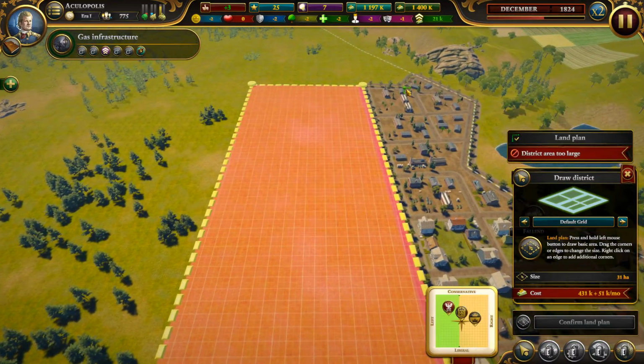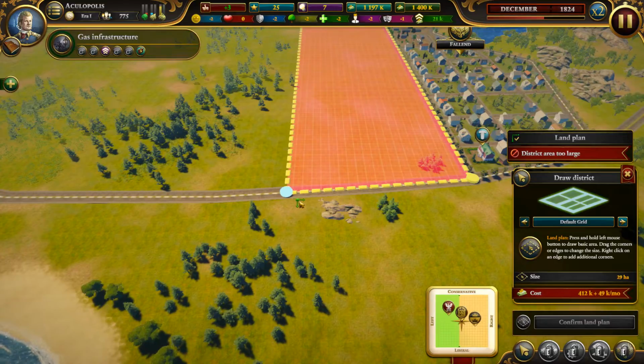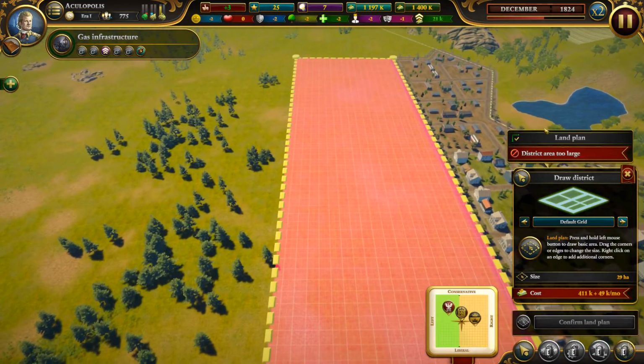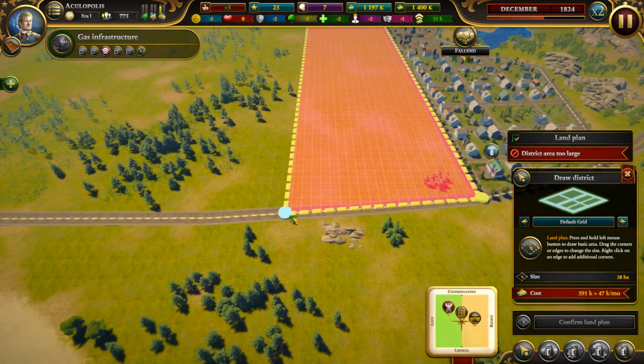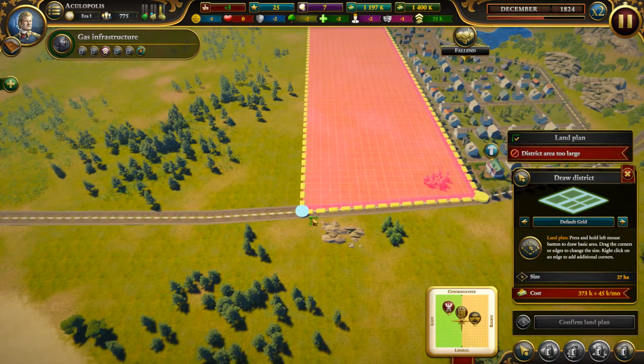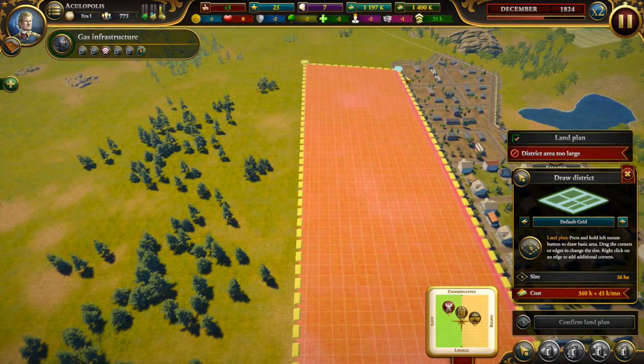You are having problems over here, sir. Okay, so this one will be long and narrow. Aha, you say, but do you know why? There is a method to my madness. Basically, what we want to do is make this residential heavy with a light mix of commerce.